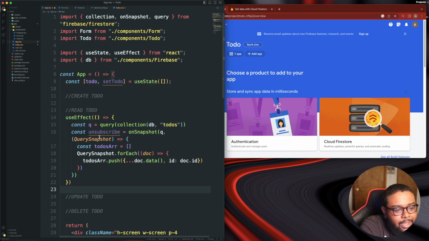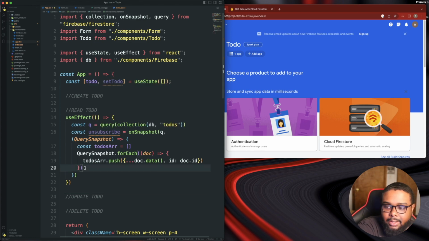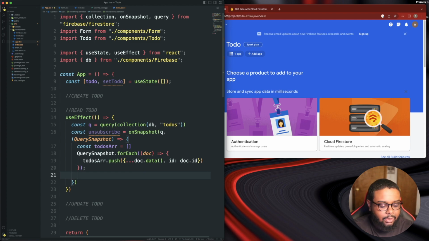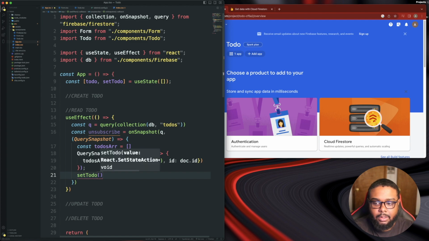All right, so we might get a bunch of errors. Actually, we don't have that many. This one, unsubscribe is assigned and never used, so that's actually easy to fix. So underneath this one, we're actually going to set todos, setTodos to the todosArray.